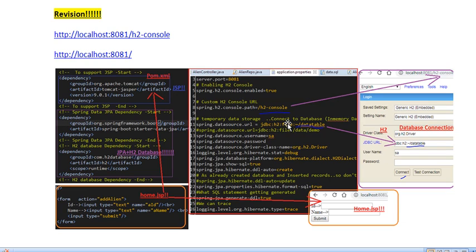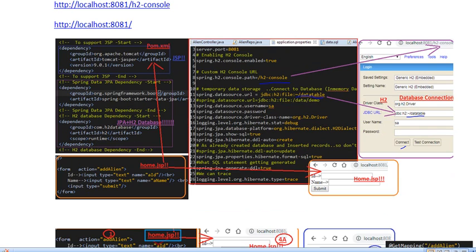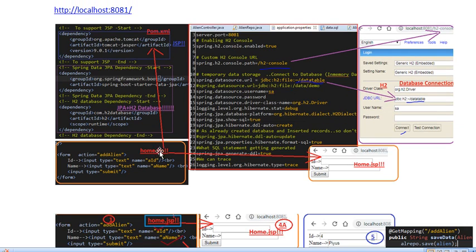I have used the in-memory URL, and of my choice I have set server.port as 8081, the console path as h2-console, and here I mention the database URL. Once you do that, you will get that page where you can create and execute tables.